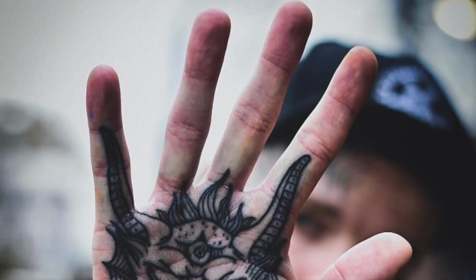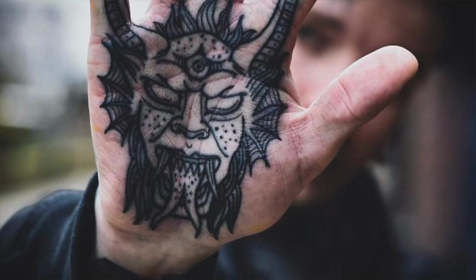Okay, so I was blown away at this and I thought it was super interesting. Out of 30 people voting on all different spots on the body, we have a tie. Ranking number 1 on the most painful spot to get a tattoo goes to the head and the palms. So the people who voted on the palms all agreed on the reason why it hurts so bad is because it is the body's main sensory organ. The hands are what feel and touch everything. And that's why the pain, and I quote, is excruciating. Never really thought about it.